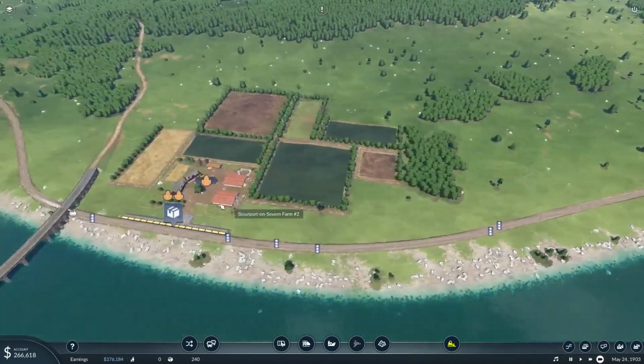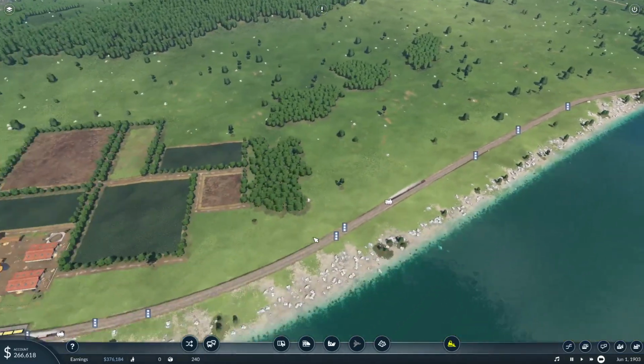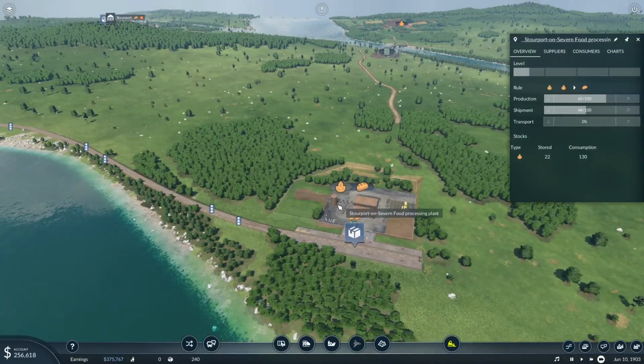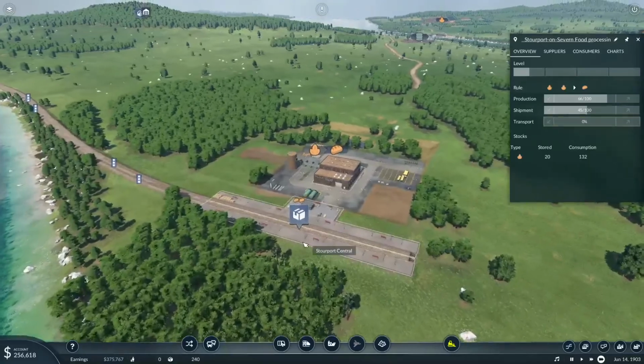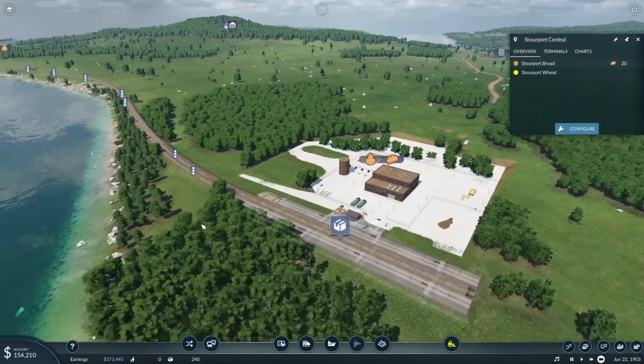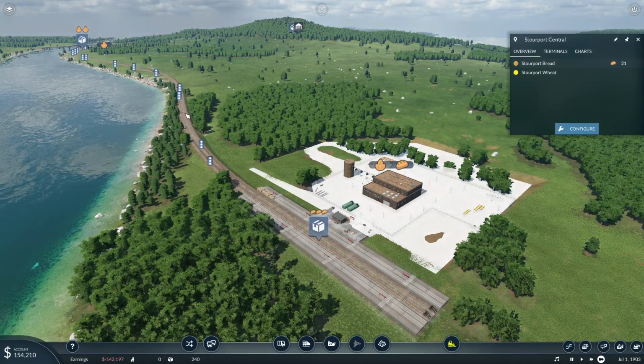It's okay. We've got our bread train en route to do his job. Grab some bread and get the heck out of Dodge. Will we get to 24 before he reaches there? I think we might. Or before we run out. I think we will, actually.